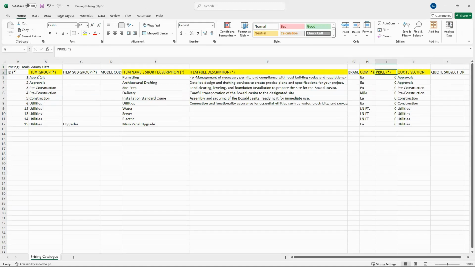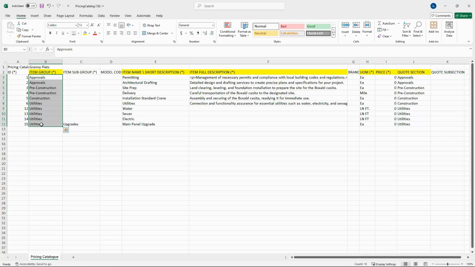So starting at the left here, these are the item groups. Now you can name anything you want to the item groups. So obviously we've got these 4 variations at the moment. You can continue to use these 4 when you add additional items, or you can come up with other ones that you need to. All these are various folders to store each individual item into. So they're more or less just a grouping system.